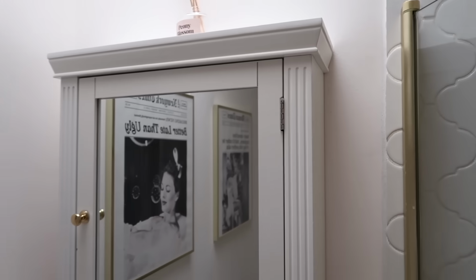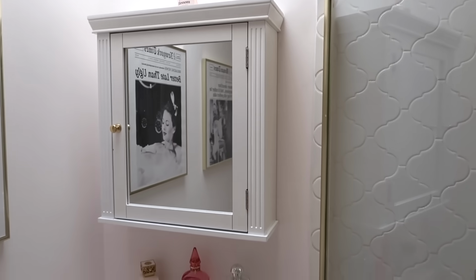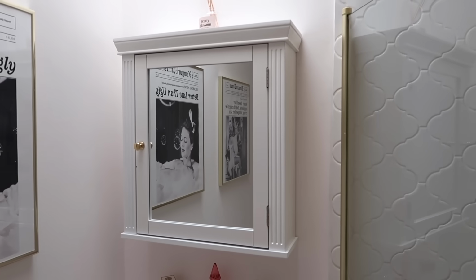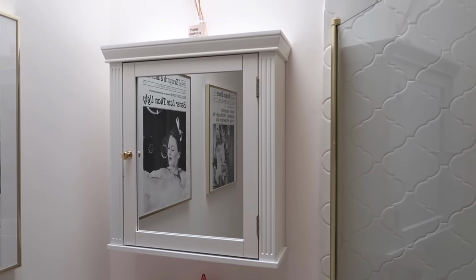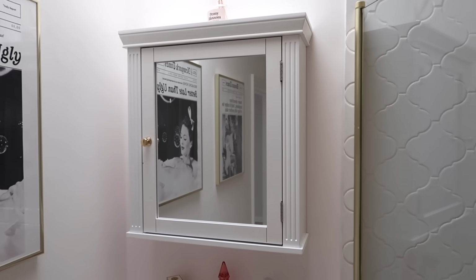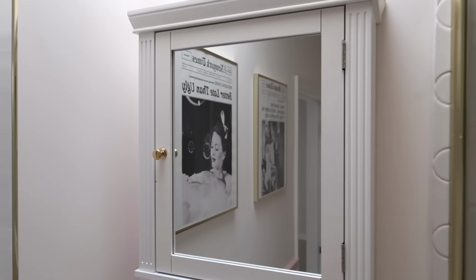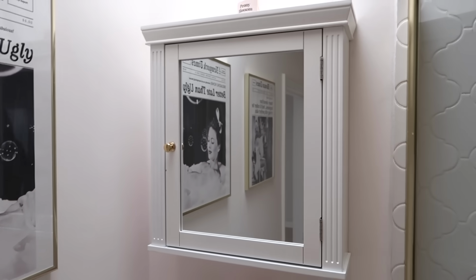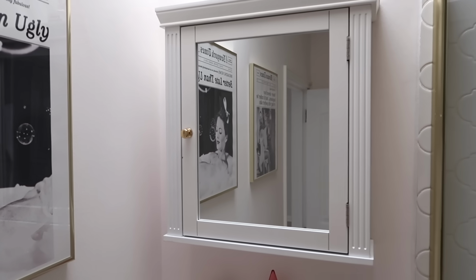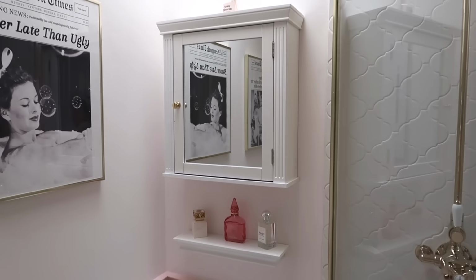It's really pretty. It has kind of like matching edges to the shelves. Obviously it's nothing really special. I would have preferred to find something antique or vintage, and I will definitely still be keeping my eye out, but I wanted to finish the bathroom fully and this wasn't too expensive, and yeah, I think it's really nice. Although I did of course have to change the handle because everything always comes in silver, so I did just have to buy a cute little gold handle and switch that round. But yeah, I'm really happy with how that looks all together.